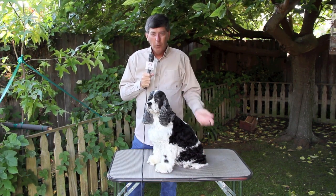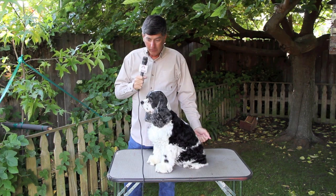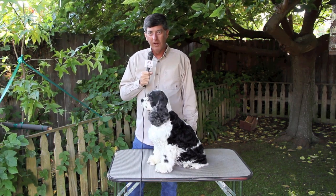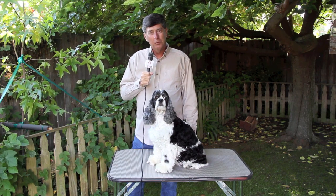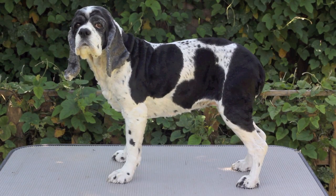If you look at Morgan here, I hope you'd agree she's a pretty good looking dog. She is groomed as a pet — she's going to get laughed out of the show ring because she doesn't have that full, long show coat, but she's got a perfectly beautiful coat for a Cocker Spaniel pet. Five months ago, things were a little different. To make a point, I shaved Morgan completely down five months ago. Here's what she looked like — that's Morgan completely shaved down.